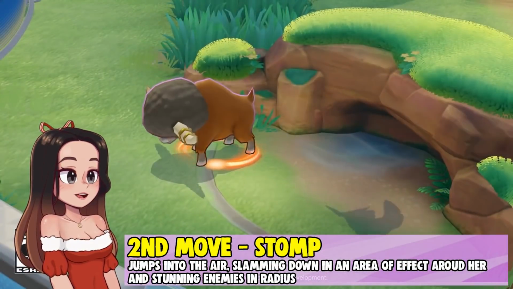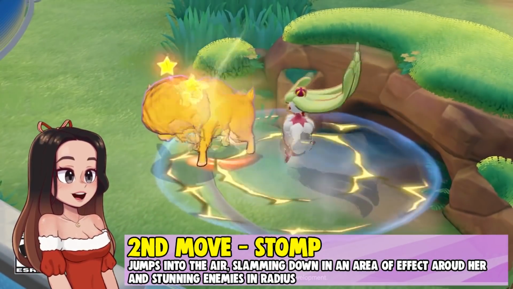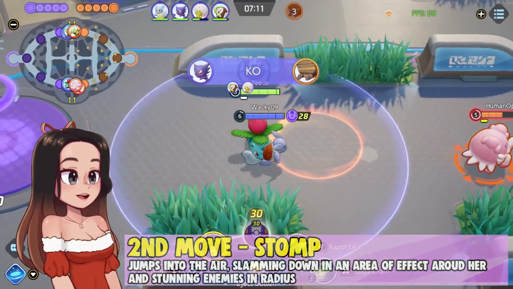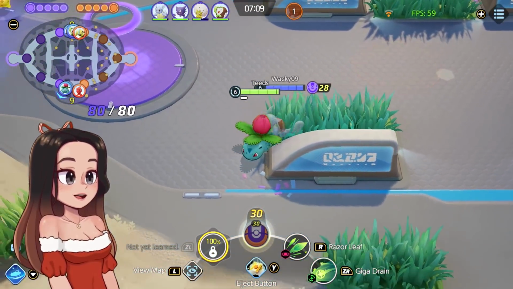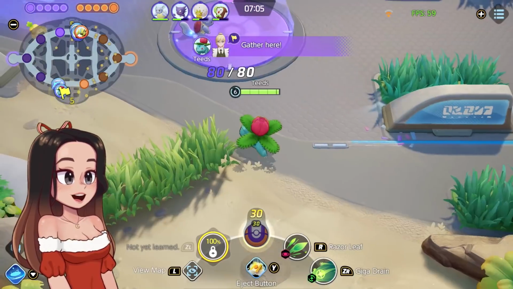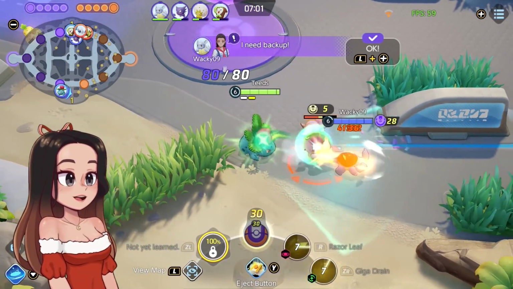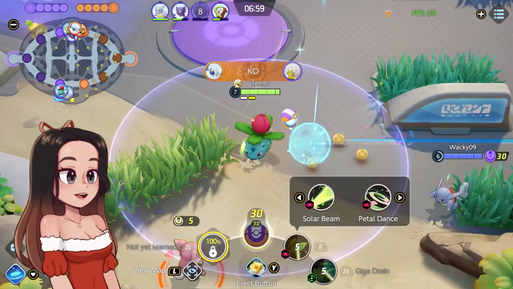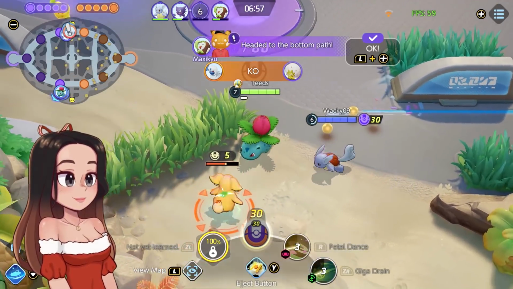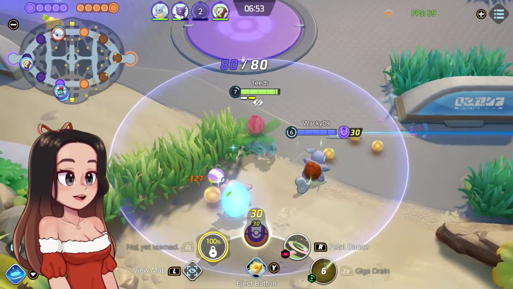So she jumps in the air, slamming down in an area of effect around her and stunning enemies in the radius. A description of the move is: Stomp inflicts damage and has a 30% chance of causing the target to flinch, so that might be the stun or the flinch here, but yeah, it seems like it's going to be Stomp. Steenee, the evolution before turning into Tsareena, will have to know this move to be able to evolve into Tsareena, which makes me believe that this really is just Stomp.